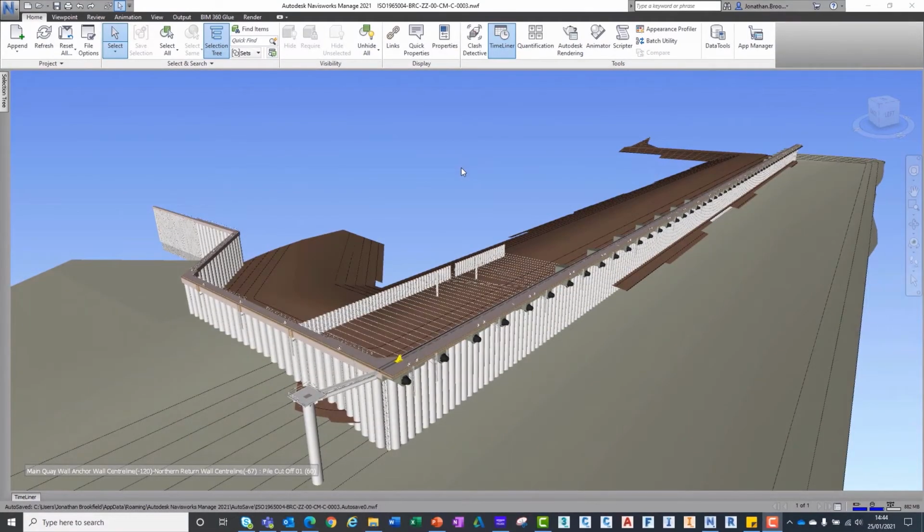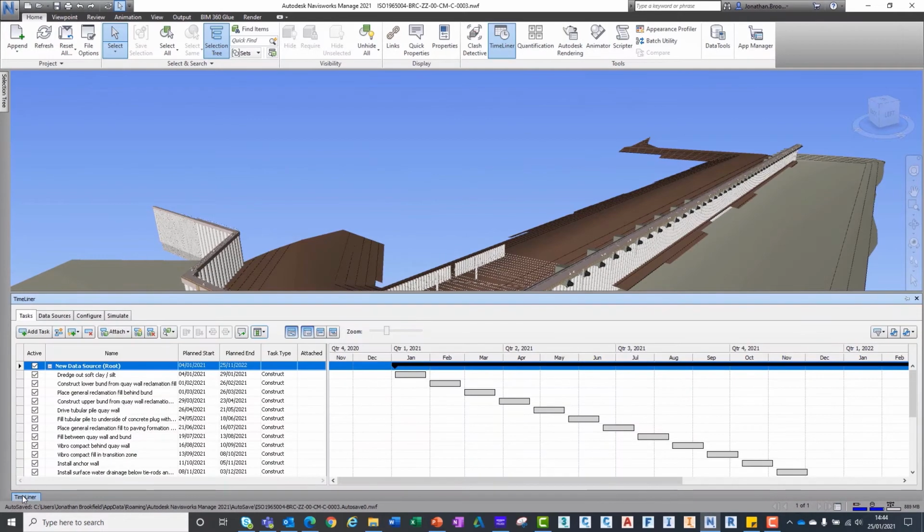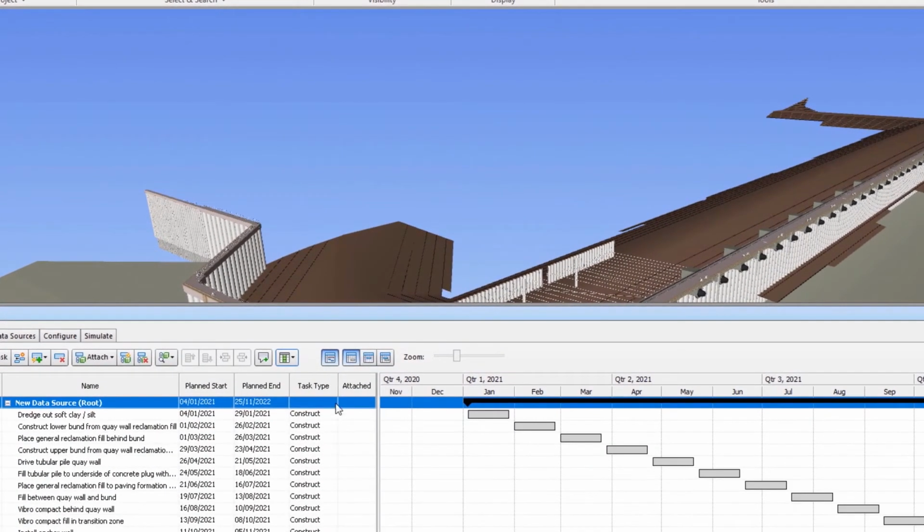Depending on what phase of the project we're at, whether it be conceptual design, detailed design, or the construction stage, Navisworks allows us to display various data aligned to the project needs or pertinent phase. We do this by going to the Timeliner, selecting the Tasks tab, and navigating to the Choose Columns option.